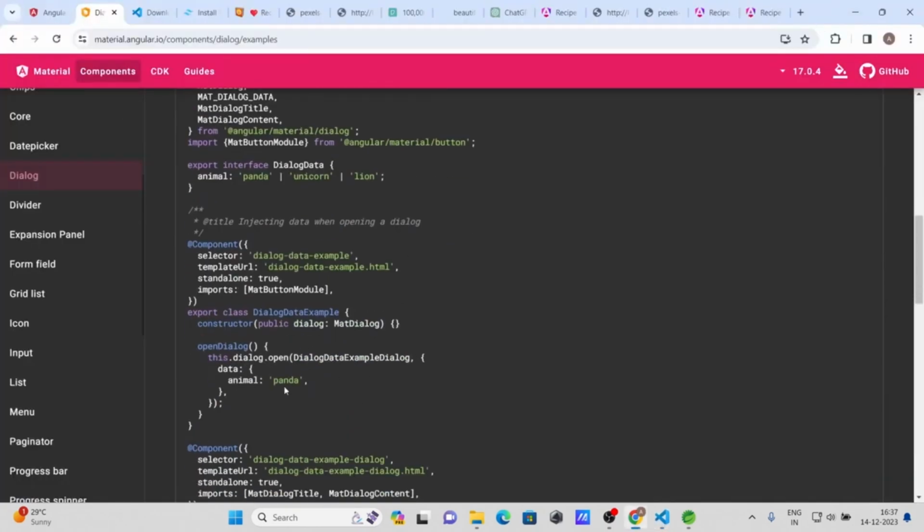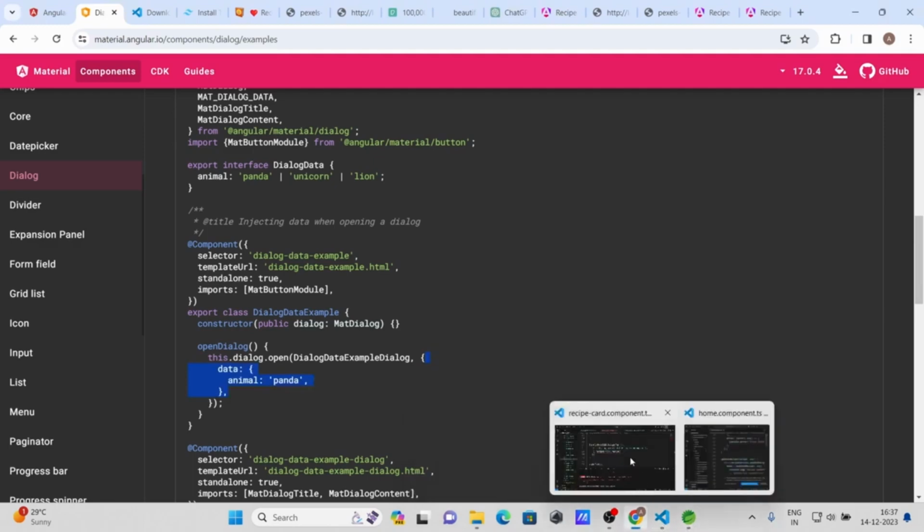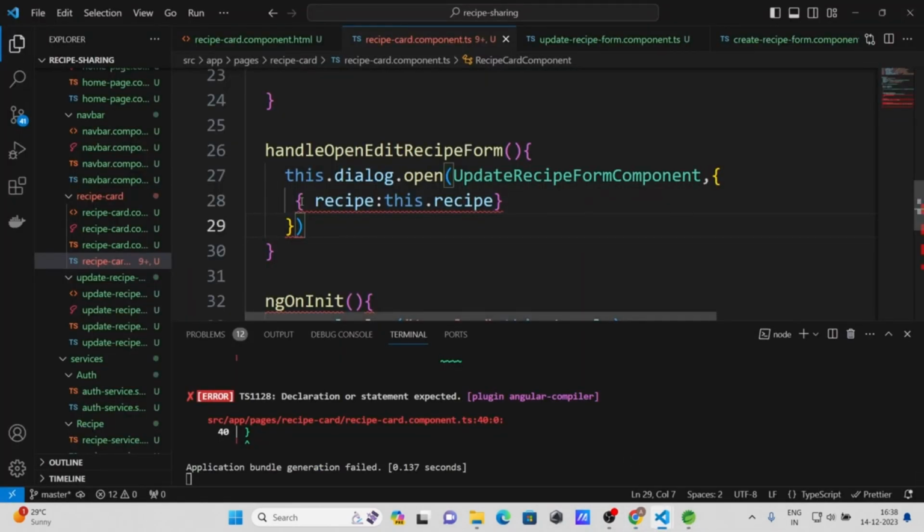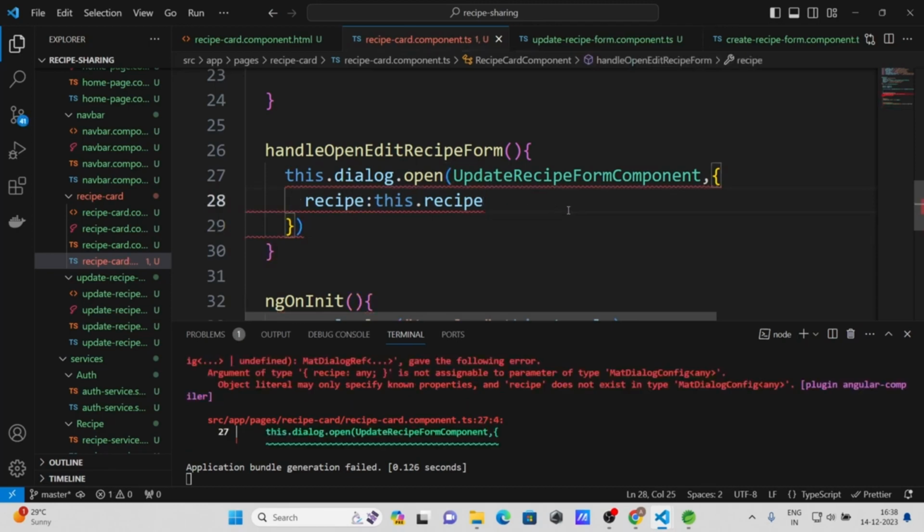We need to inject the data. So this and the data. Okay, we don't need to give this recipe.